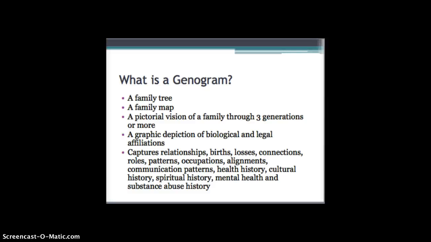It's important to include 3 generations or more, and for the purpose of your assignment, that's 3 generations beginning with you and going backwards. So if you have children or grandchildren, then you're going to have 4 or 5 generations, because you're going to include 1 or 2 generations going forward from your generation. But everyone in class will have at least 3 generations.